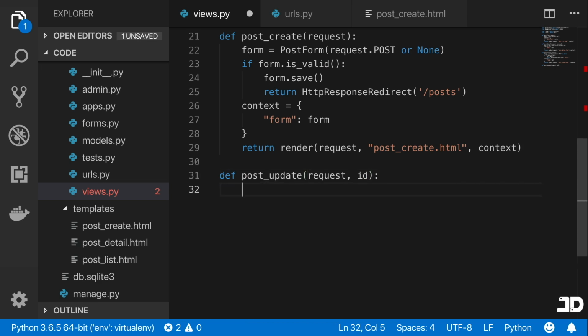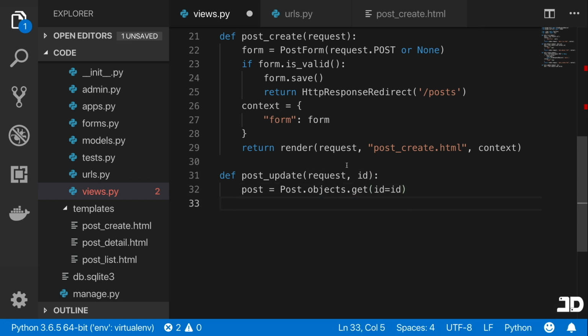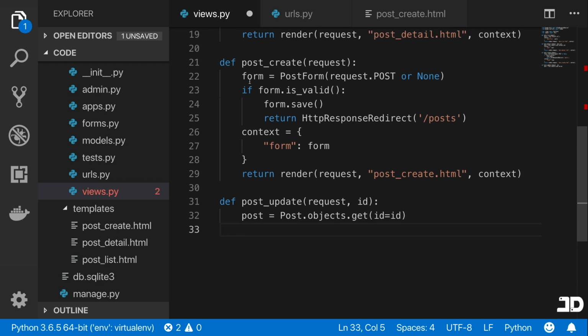Now what we're going to do is set our post equal to Post.objects.get, where the ID equals the ID, and then we're going to populate our form in the same way that we did up top here with the create view. We're going to just populate the form with the data that we already have.